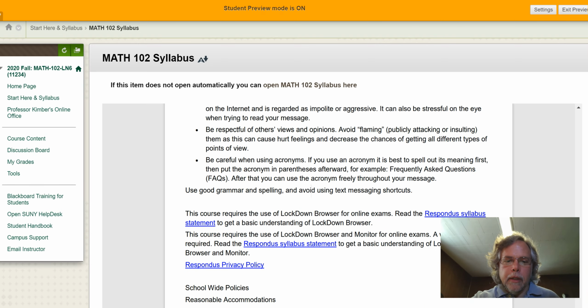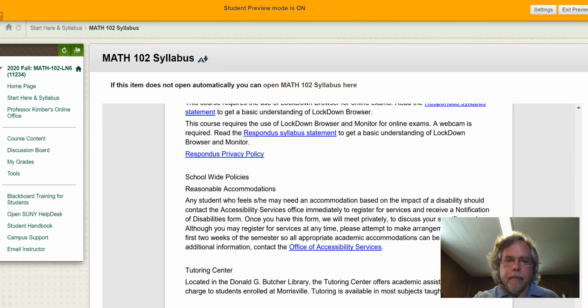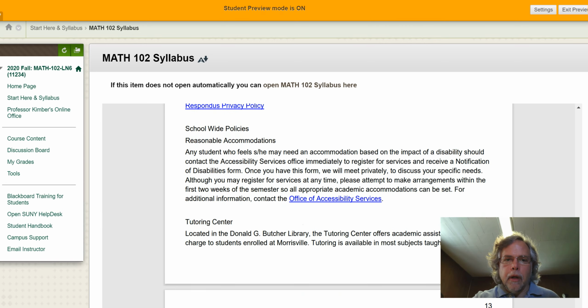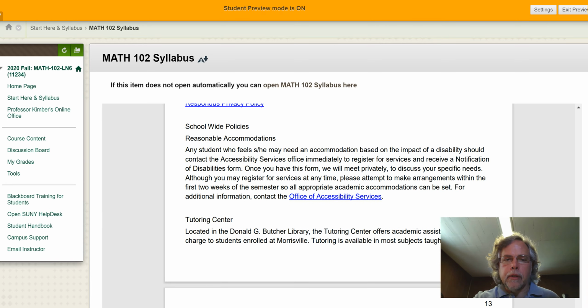One is the accommodations right here. This can encompass a variety of different sorts of accommodations. One of the most common is extended time on tests. If that applies, you should go to the link that's here, which says Office of Accessibility Services. There's a form that you need to complete, which will come to me before you can use the accommodation of extended time.